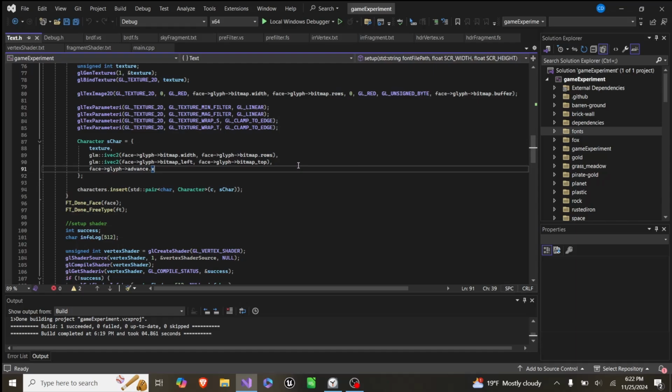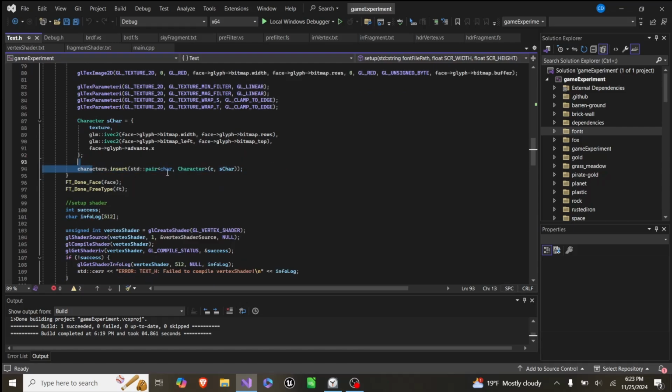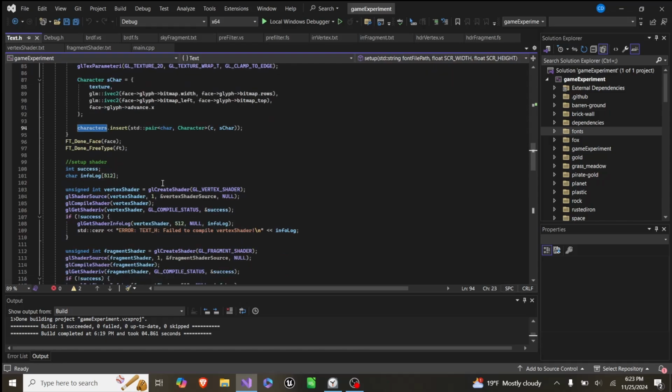So these are special values generated by the font and the FreeType library, and what they determine is the shape of the letter. So the letter P is put down a little because the bottom of P hangs below all the other letters. Some letters like O are much bigger than L, so that handles all of that. And then we also get an advance, which is how far along you should move for each letter. And then we insert that into our map of characters.